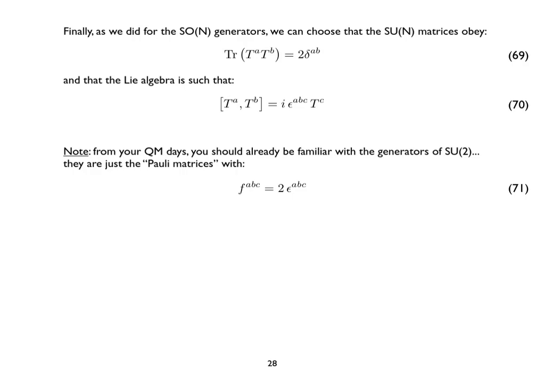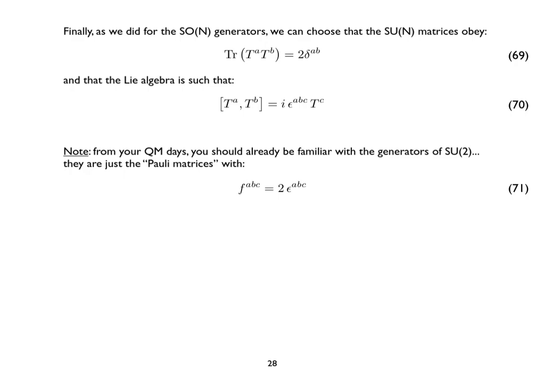And so finally, you can just apply the identity that you know and love, which is the trace of two of these guys gives you back the delta function, and you can specify the Lie algebra of your group. And the prime example that we keep coming back to for these cases is the case of SU(2). So the case of the spin 1/2, right? The Pauli matrices. Okay, and in that case, we would find that our structure constants are nothing but the Levi-Civita tensor.